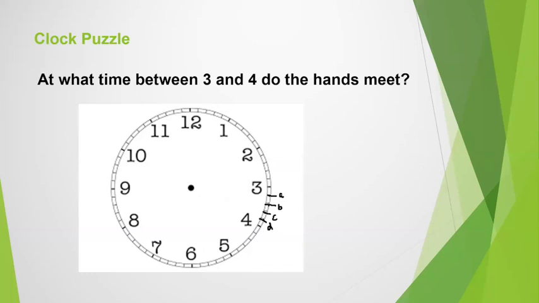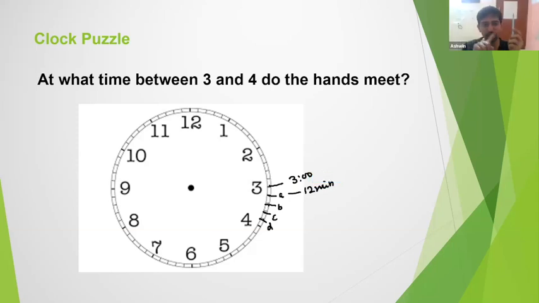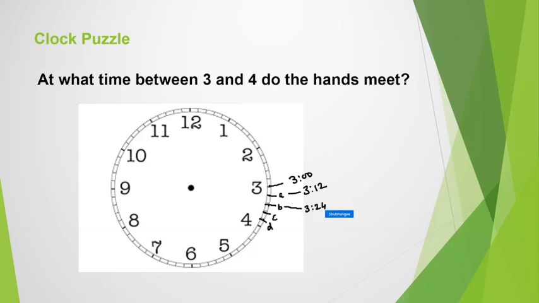So when the minute hand is at 3 number, the hour hand is between A and B. When the minute hand is at 12, the hour hand is at 3. Exactly. That is correct. When the minute hand is at 3:12, every 5 minutes that the minute hand moves, or for every 15 minutes that the minute hand moves, the hour hand... I was saying something else actually. I forgot what I was saying.